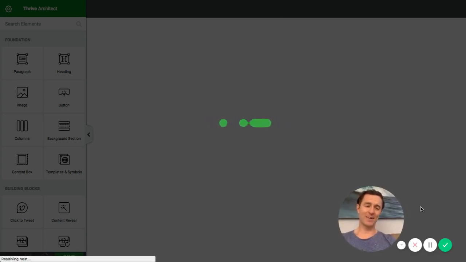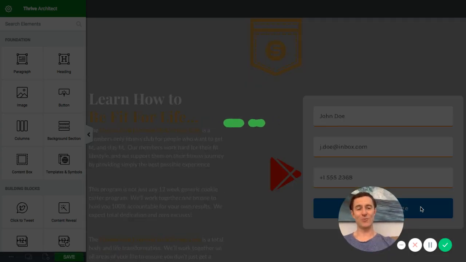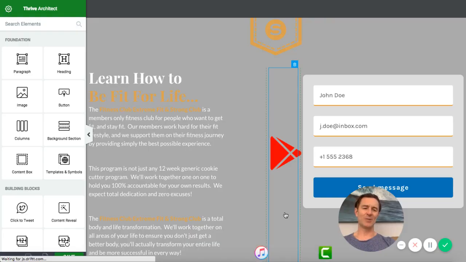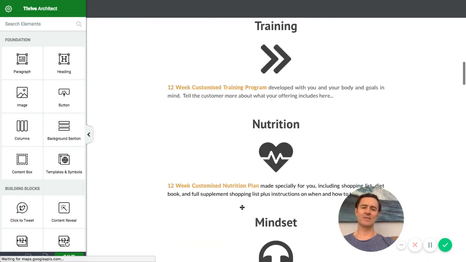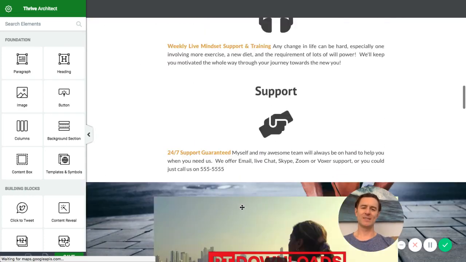Maybe you like the style of this one over the other ones. Like I said, there's going to be about 20 or more, and constantly adding a lot of these highly converting sales pages, which are very easy to edit. Very easy to edit, very quick to edit.